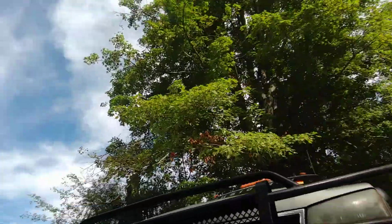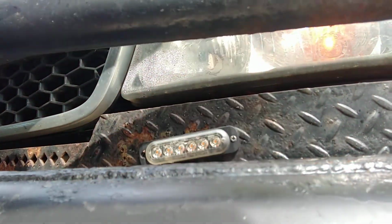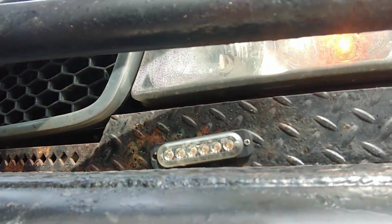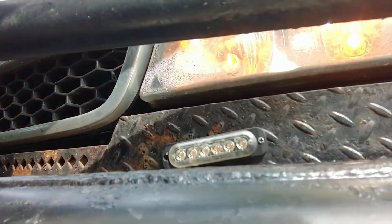And those little ones down here, that one, I got them offline too. They're from China, but I want something a little bit nicer than those, a little more easy to work on. Even though these are easy as hell, it's 3 wires, a momentary switch, and power and ground, but I don't have momentary switches hooked up in the truck for every single light, or else that would be insane for the wiring.